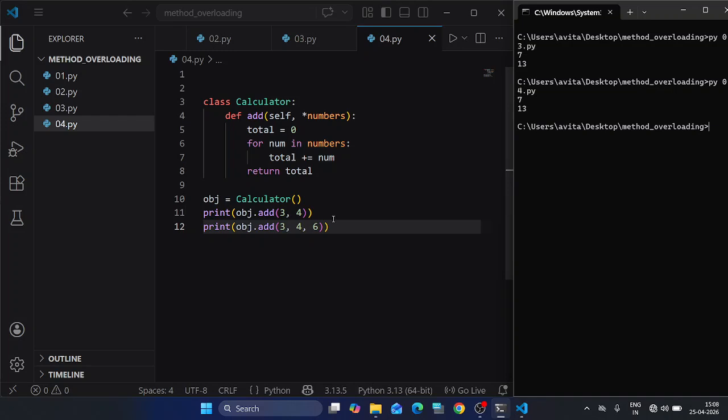Here you can see the process works completely fine. So in this way, we can achieve method overloading using default arguments and using star args. Thank you.